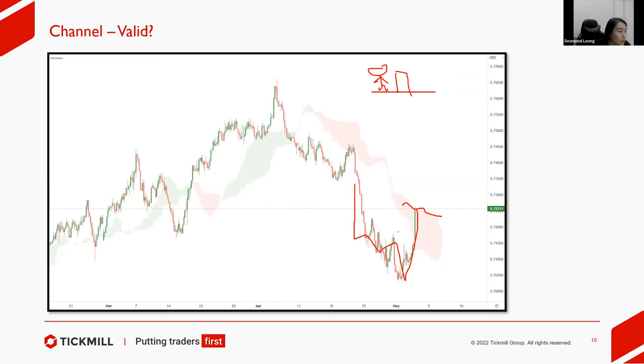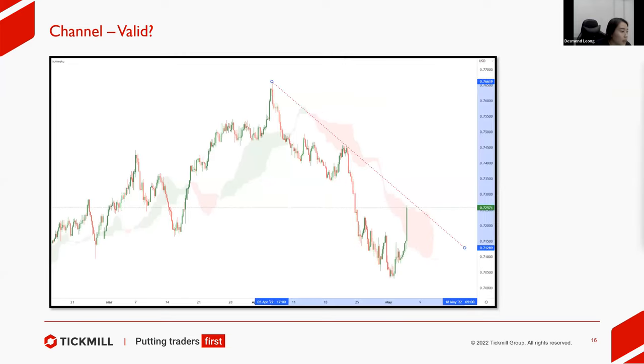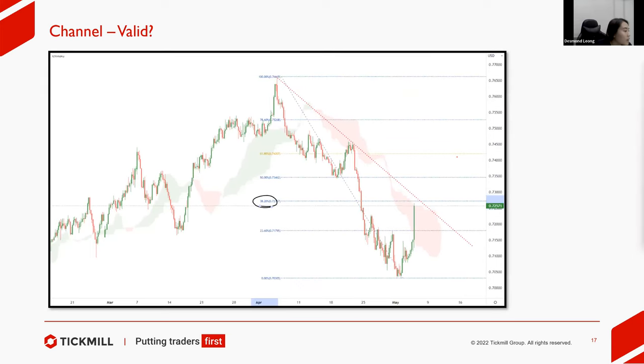So what we're going to do is see if there are other things lining up at that door. In this case, we have found that there is a descending trend line lining up near this area. This is called a confluence, meaning that there are a lot of things lining up in one area. So we've got this descending trend line and this Ichimoku resistance. Now we also have the 38.2% Fibonacci retracement lining up in this area. So we have three things at this current point in time lining up in the same area. Not exact, but close to each other.